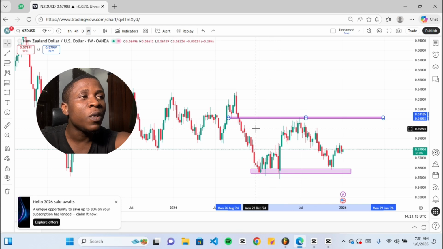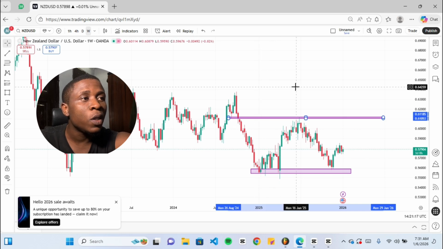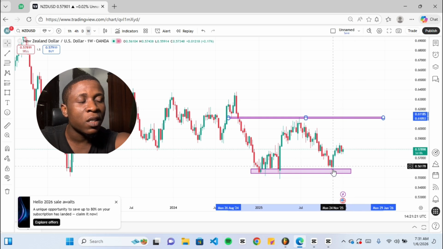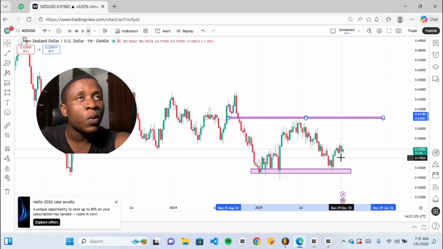So on the weekly time frame, I'm not looking at most, but only what I'm looking at is that, as you can see on this weekly time frame, this market is now creating an early trend, a bullish early trend. So as we all can see the early trend now, that's what I want to follow.